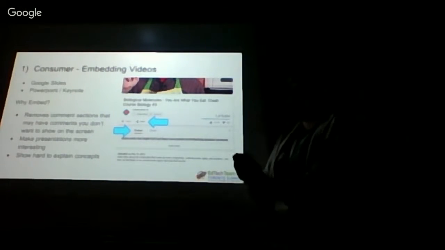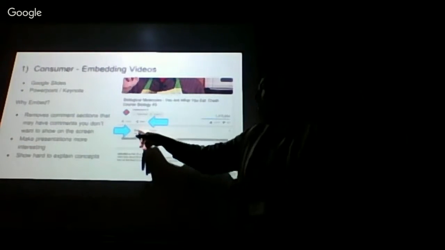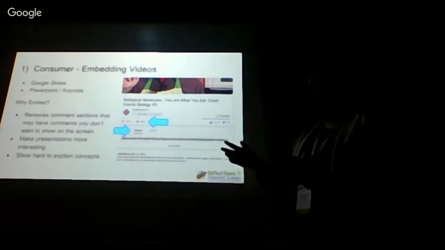When you're in a video, and if you found a video, you can just search it up. There's a little share button that is 3 little circles connected with lines, and then there's an embed button. So you can use this code and embed it. And if you're in Google Slides, you can actually just insert a video right from there. So I can just show you how to do that.